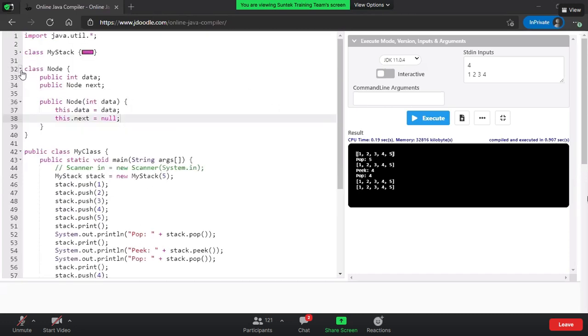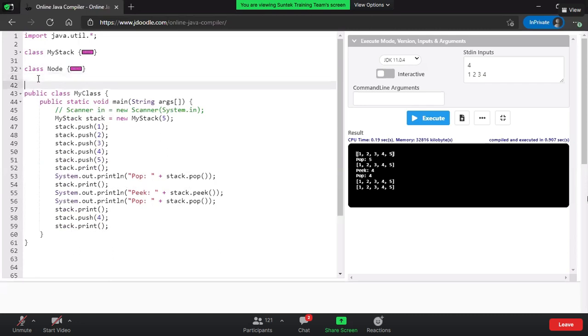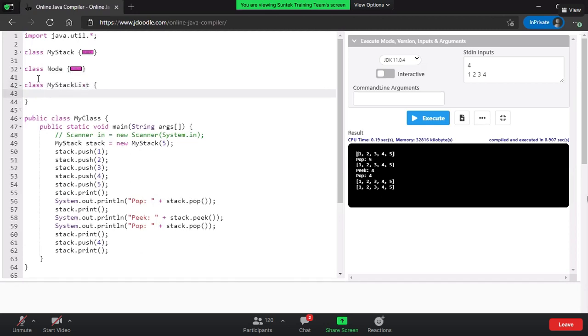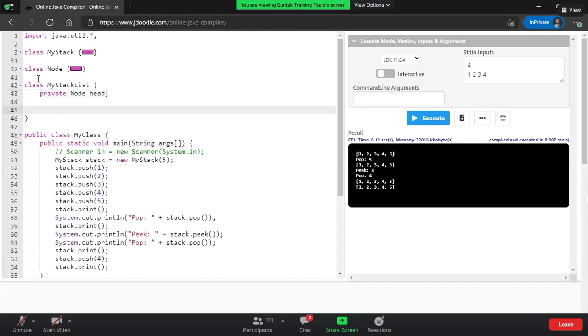So my node class is done. Let's say I create a new class now. My stack list. Let me write it like this. So the first thing that I will have is a head pointer. Head. Okay, so no need of constructor because it will be empty by default. So directly we will implement push and pop. So public void push int data.